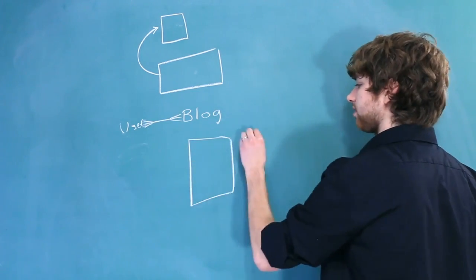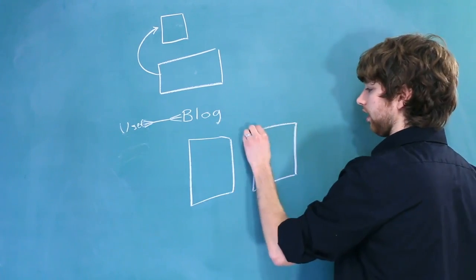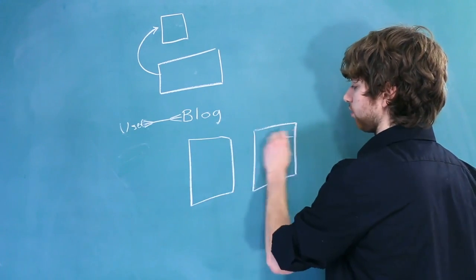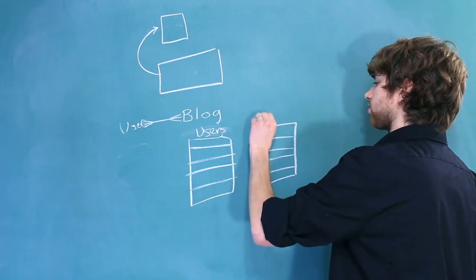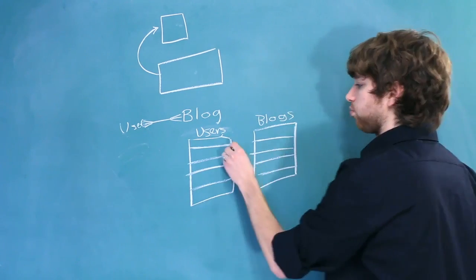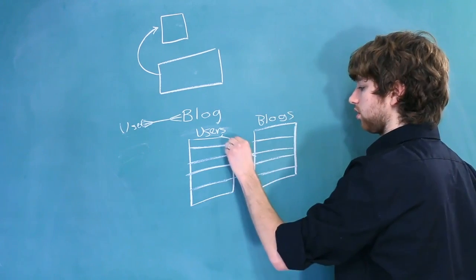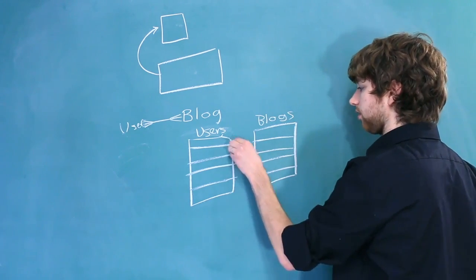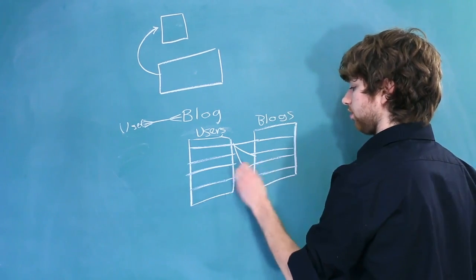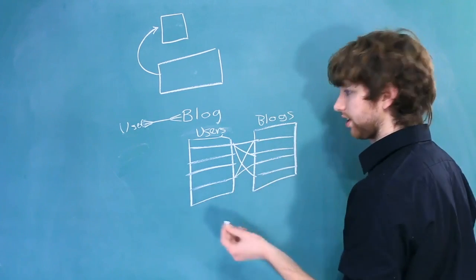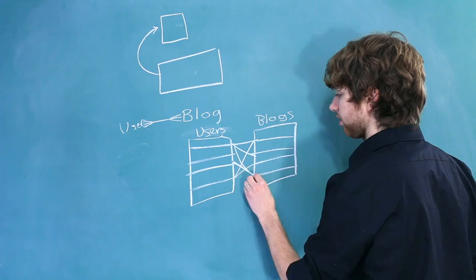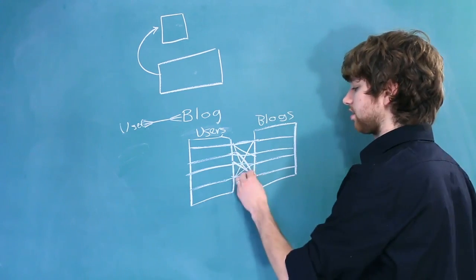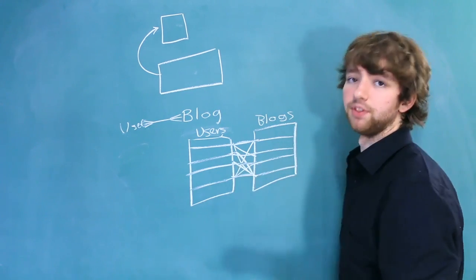For example, if this is the table, and let's say we just have different rows in these tables. Each line we could say is a user, and each line we could say is a blog. So this one user could have written numerous blogs, and this user could have written numerous blogs. And then you could also think of it the other way. This blog was written by this user and that user. So as you can see, it just kind of gets messy when we start working with a lot of data.